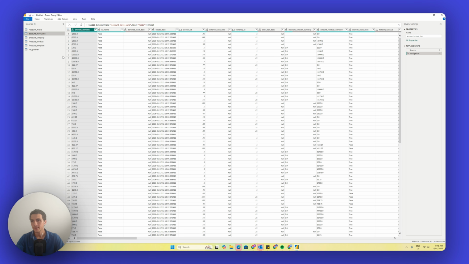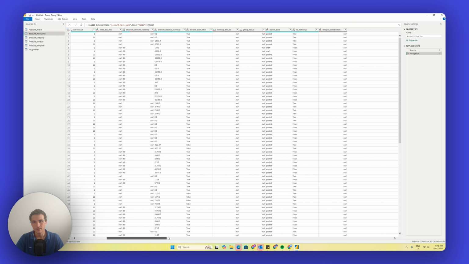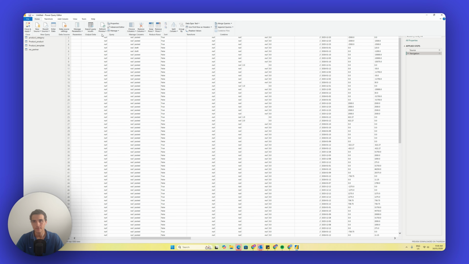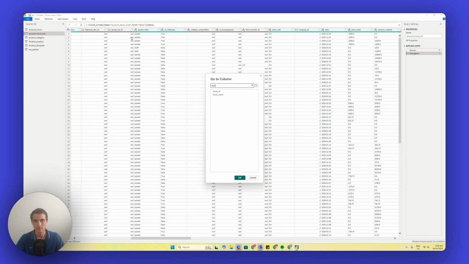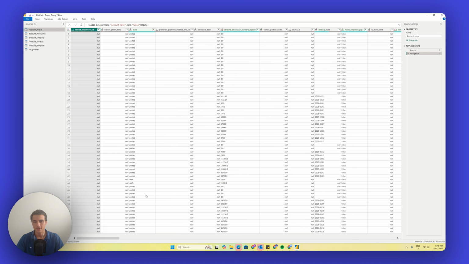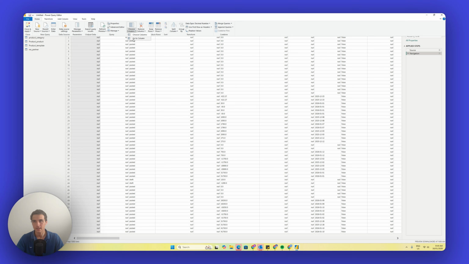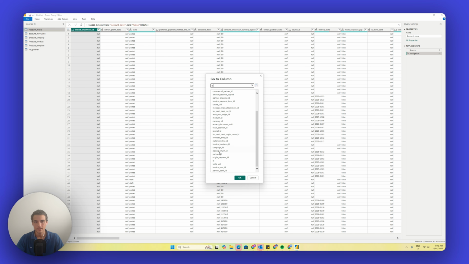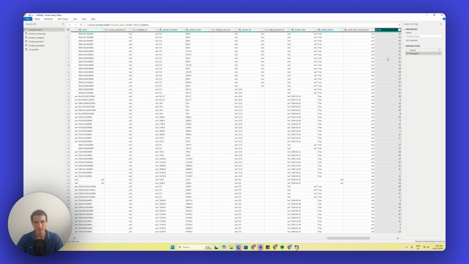So the way we do that is by using the move ID column from account move line. If I go over that, move ID. So this is actually the invoice that this invoice line relates to. And then that's going to match to the ID column in account move. So if I go over to ID, that's going to match to this column.